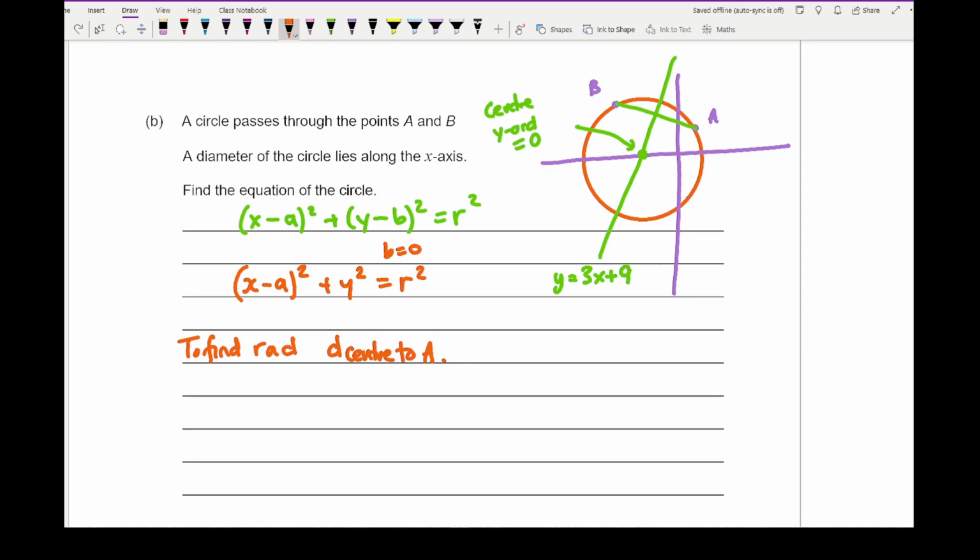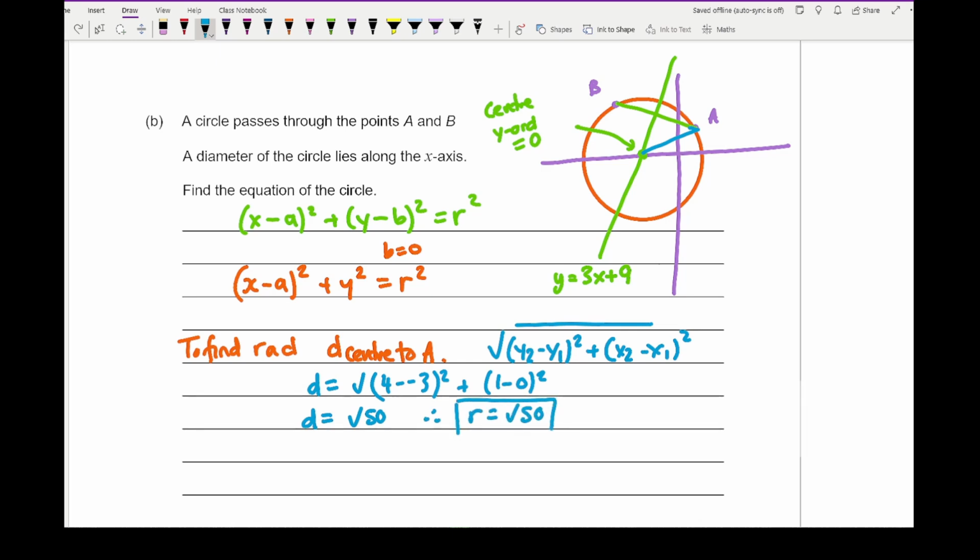So we just need to find out what this distance here is. To work that out, all I need to do is use the formula of y2 minus y1 squared plus... Now, if you've got a different variation of this, that's absolutely fine as long as it's correct. You may have the brackets all the way around. But substitute numbers in, we get d equals the square root of 4 minus 3 squared plus 1 minus 0 squared. And that's going to give me root 50. So therefore, the radius equals root 50.